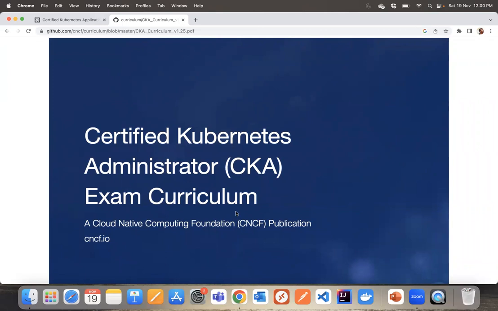He starts with basic concepts. So what is Docker? How do you build a Docker image? What are the Docker commands? And what is the microservices architecture? And what is Kubernetes? What is the Kubernetes architecture in the bigger picture? And then comes application build and deployment. Then comes cluster modeling and cluster administration, right? So this is how the course has been set up in Code Cloud for CKA and CKAD.